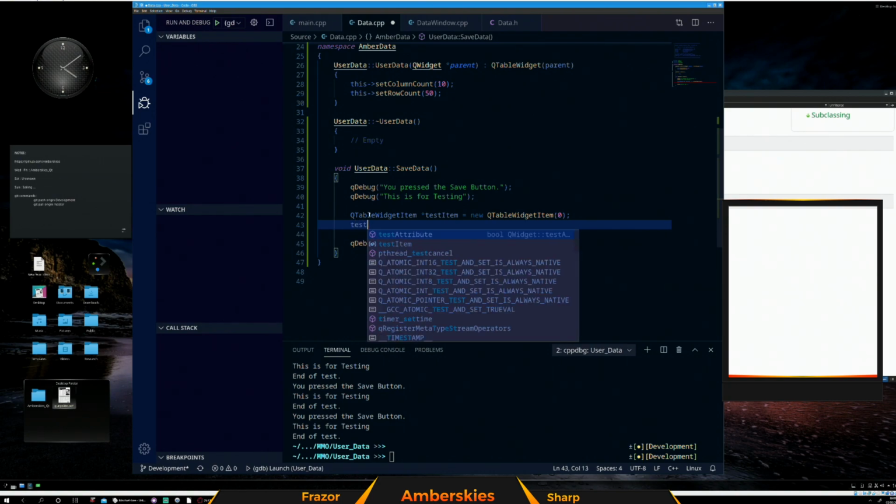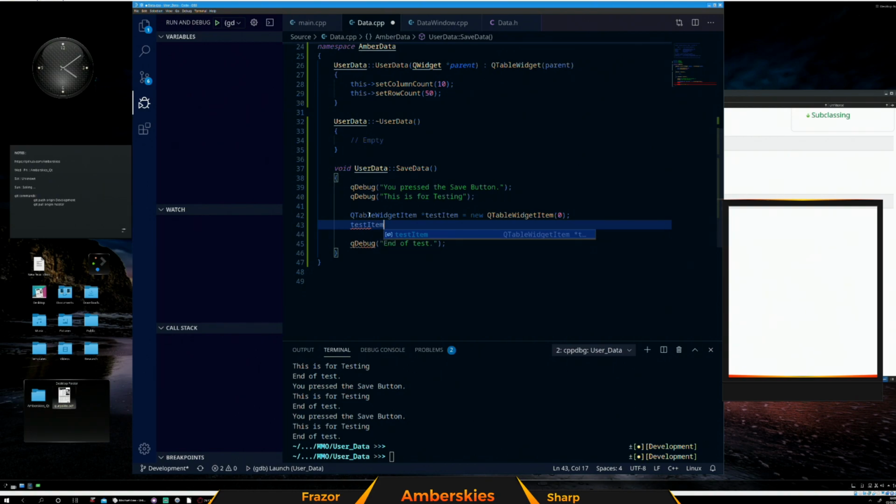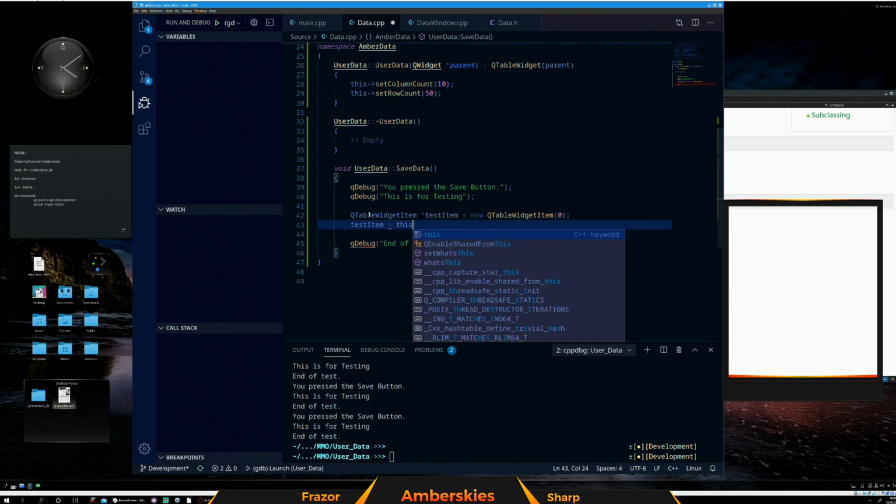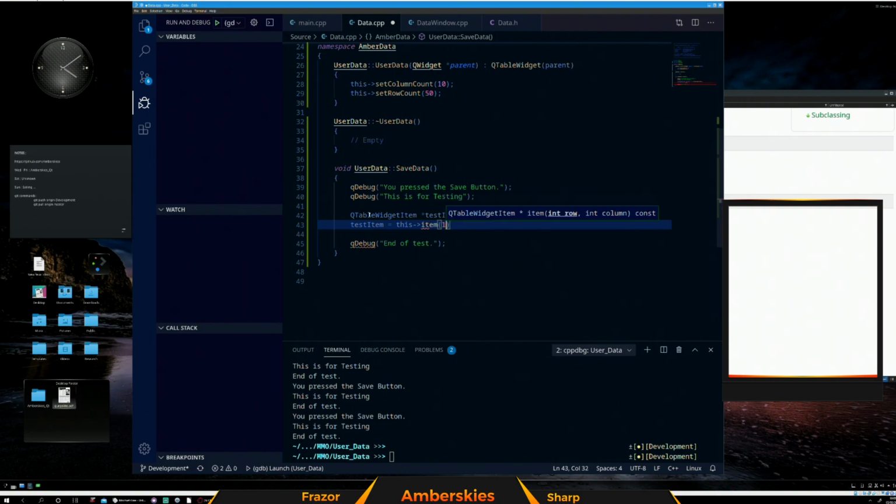So test item will equal this item at 1, 1. I've just spotted something that I think I can do this on slots. Signals and slots.